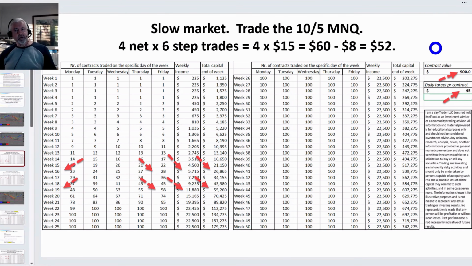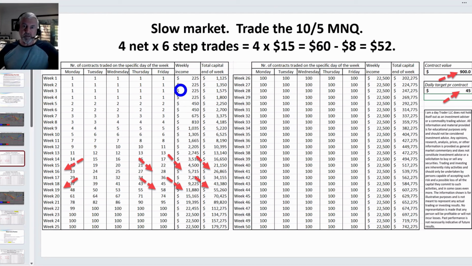But the bottom line is, if the 10 tick is slow enough, or if you're a really good scalper and willing to use market orders, you only need $900 to trade that market, or I should say this time frame and this market. Now if we went for just $45 a day, and of course I'm going to be showing you how to do that in a moment, within 16 weeks we potentially have an income of $5,000 a week. Within 19 weeks we're up to nearly $12,000 a week.